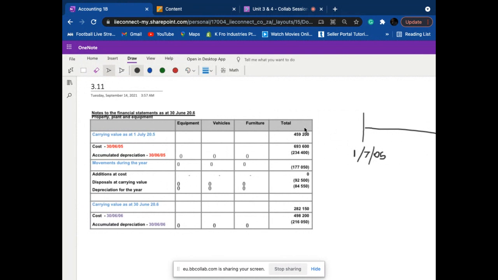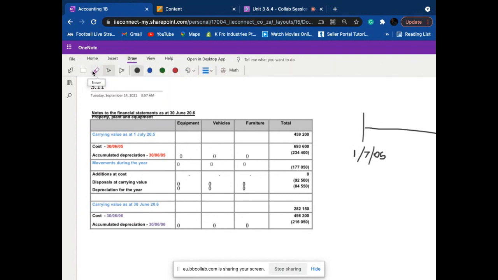So like 30 June 05, and also here in purple. The reason why I've done that is just so that it's a little more clear. And here sometimes they only write carrying value. So the only way you'll know these things is if you've actually practiced it before. So what I want you to do as soon as you see those balances is to immediately come here and say, okay, let me fill in the necessary information in terms of what is my cost for my equipment.